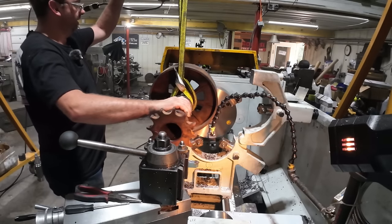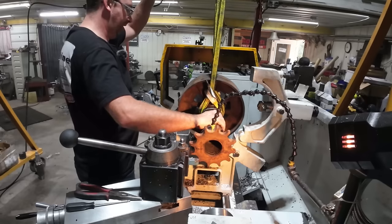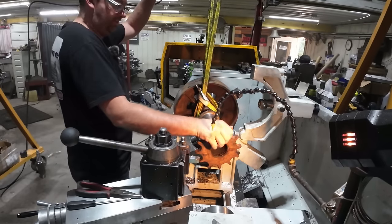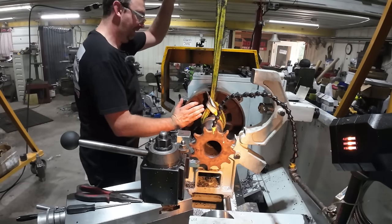While that one is cooling, I'm gonna set this guy up and do the same thing. We're just replacing both sprockets because, quite honestly, I don't wanna have to take this apart again.